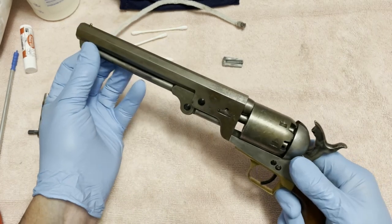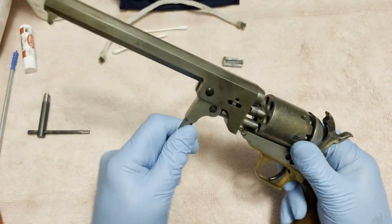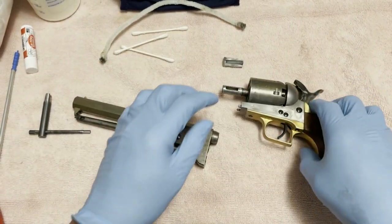Half cock, use your rammer. It'll fall in between cylinders. Just push it out. Let's lay this down.